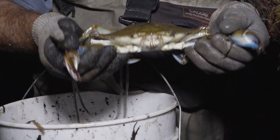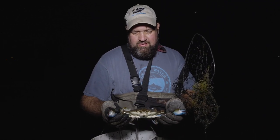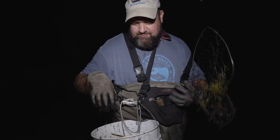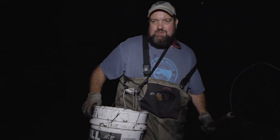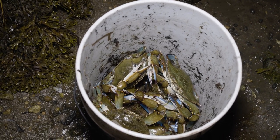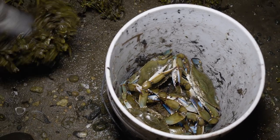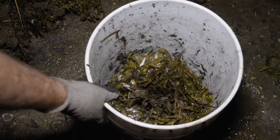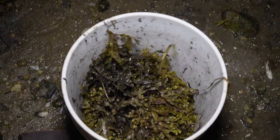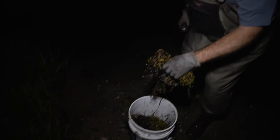These things are free, and as you can see, this place is absolutely loaded with them. All you need is a flashlight, a net, a bucket, and you've got yourself a nice free meal. Into the pot. We've got a nice bucket full of crabs here — probably 12 to 15 crabs, some good-sized ones. The last step: I'm just going to take some bullweed from the shore and pack them in that. It's going to keep them from tearing each other to shreds overnight in the bucket. They don't like being stuck in a small space together.